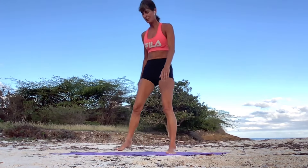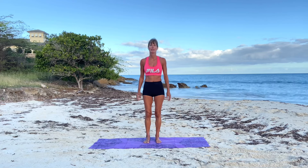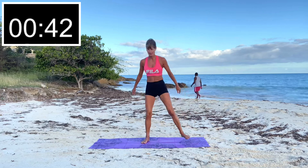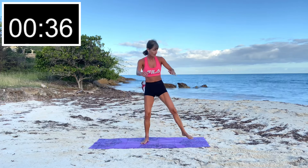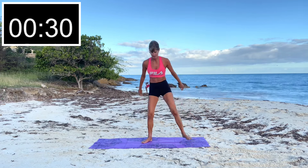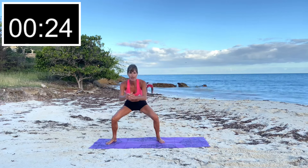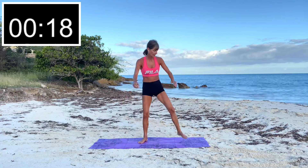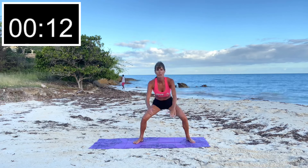Stand back up — we're going to do some squats side to side. Just a nice simple side-to-side squat but we want to keep up the pace to keep that heart rate going. You can also do a little pulse on either side, which makes it that much more challenging. Keep it nice and bouncy, nice flat back, knees are not going over the toes.